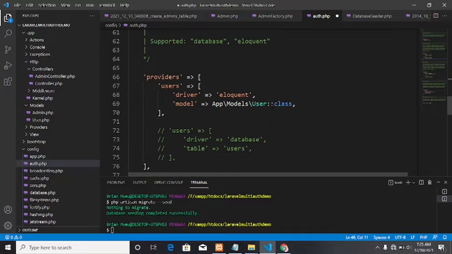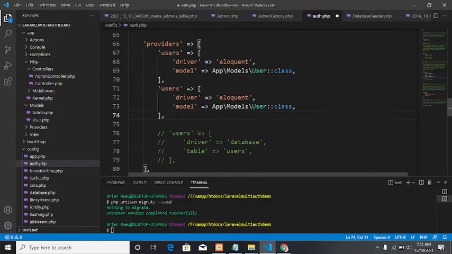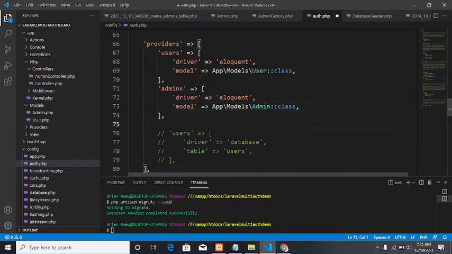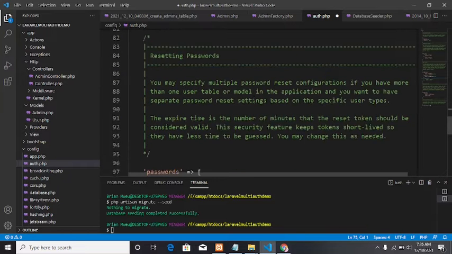And then also go for the providers, the users providers. Within the users providers, we're also going to copy and paste likewise. So I'm going to copy this one like this, and then just create for the admin. So we are going to have it like that. The driver here, this one we are going to change to admin so that you can call the admin class within our model. So that is it for the providers.